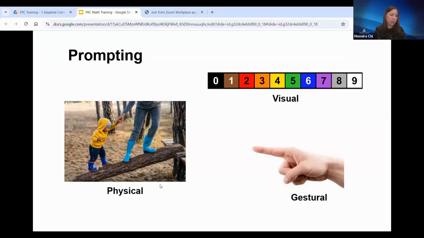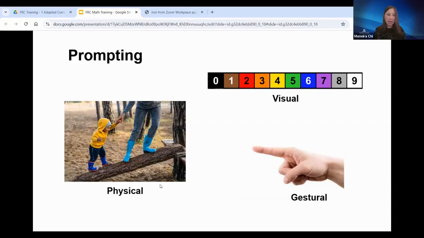The use of visual prompts is also widely used. Here, the adult would provide some sort of visual, like an object or a picture, or maybe even the use of color coding to draw the child's attention to the correct response. Some examples would include asking a child to find all of the triangles on a page that includes many different shapes, and putting a little visual of a triangle above the page for them to refer to as a visual prompt.